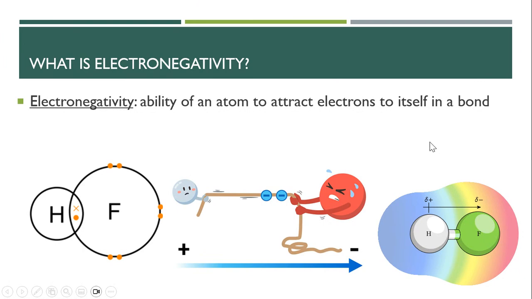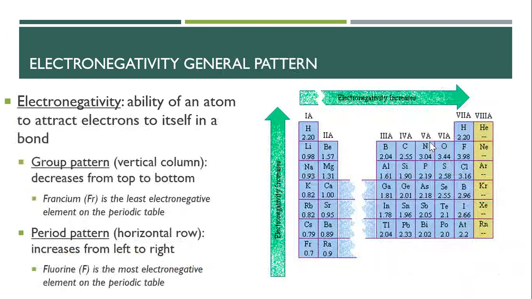So why do we have this change? Well, from top to bottom, you're going to see a decrease in the electronegativity. That's because as you go from top to bottom, the atoms get larger. They get larger because they have more shells. If they have more shells and they're larger, that means the electrons are not as strongly held by the nucleus. So less strongly held by the nucleus in a bond, they will be less pulled towards the nucleus of the atom as you go down.